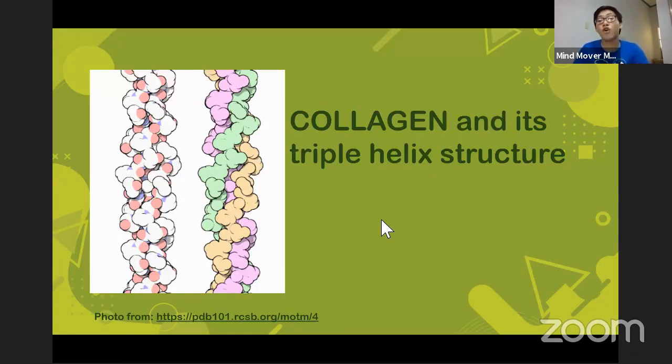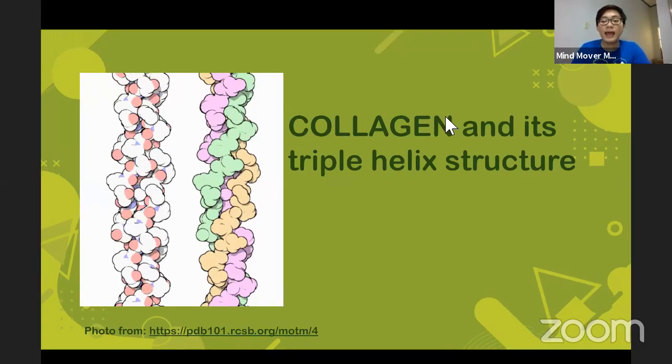We mentioned it earlier. It's collagen. So it has a triple helix structure. So if you've watched our past Mind at Home videos about DNA, DNA has a double helix structure. So dalawang spiral intertwining together. Now, collagen is not made of DNA. It's made of amino acid chains again. But of course, it's a triple helix structure naman. You have three chains of protein and they all combine and they all wrap around one another.